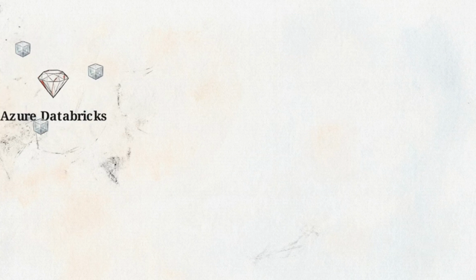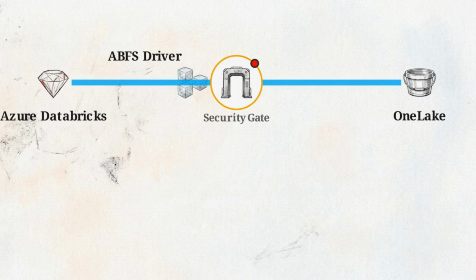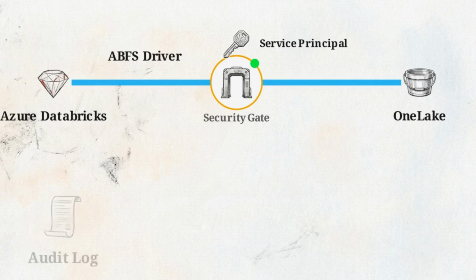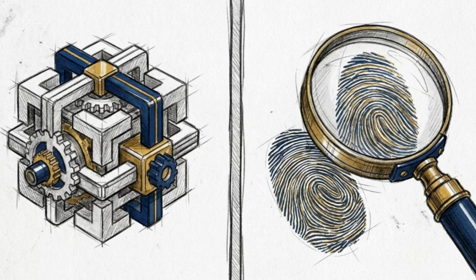The integration works in reverse, too. Data engineers can run complex transformations in Databricks and write the processed data directly back to Fabric's OneLake using the Azure Blob File System driver. If you write to OneLake from Databricks serverless compute, you must authenticate using a service principal. This fixed credential provides flexibility for automated workflows, but removes the ability to track individual user identities. Fabric integrations deliver seamless, unified analytics. To achieve that bidirectional flow, you trade away the fine-grained, user-level tracking that Unity Catalog provides.